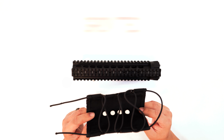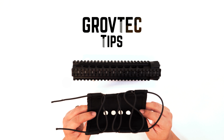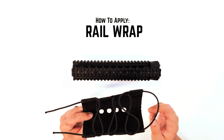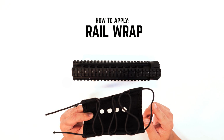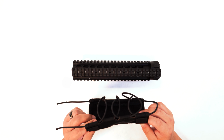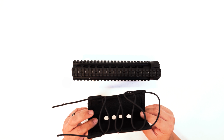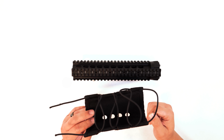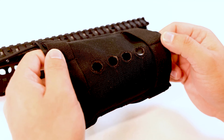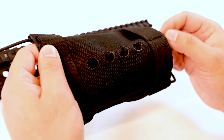Today we'll be going over the installation and features of our GrovTec Rail Wrap. It'll come pre-installed with paracord. You can customize colors by purchasing your own paracord and weaving it through, whether you want to go with a green or a brown. On the back here, we do have vent holes to allow for cool air to flow through.